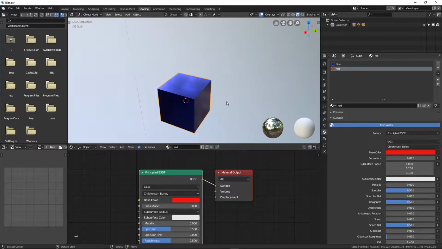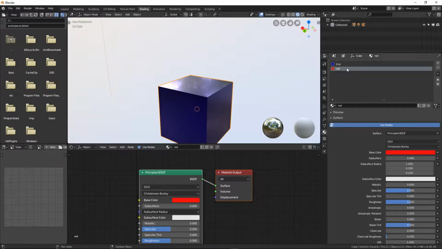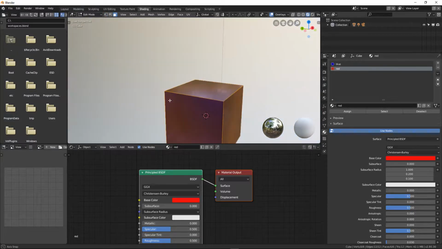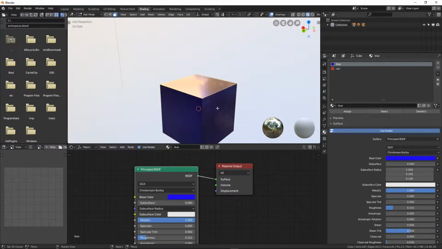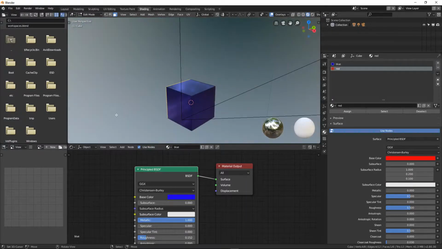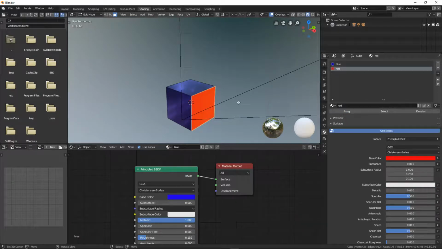And as we can see, none of this cube is in any way red. So how do we assign red to some of this cube? Well, what we need to do is go into edit mode, and then I'll turn on face select here. I can select any face that I want, so we'll pick this one here. And then with my red material selected, I can hit assign. And now this has that red material, and we'll go over here and do the same, hit assign. Oh, blue is selected, so nothing changed, so select the red layer and hit assign.